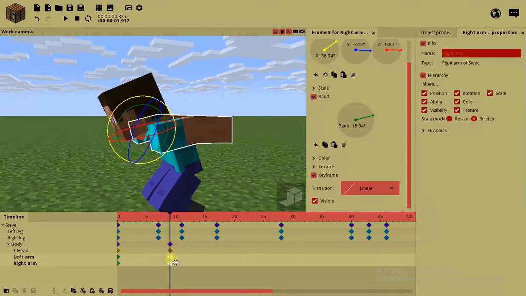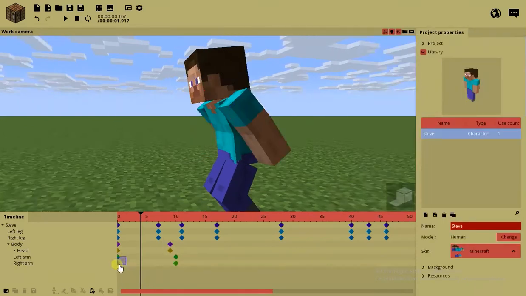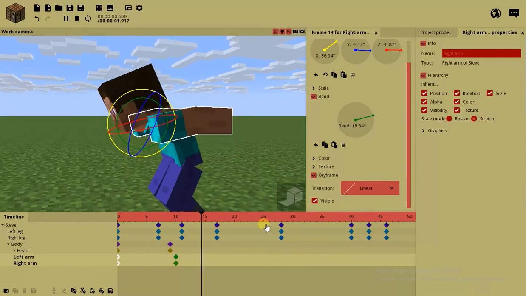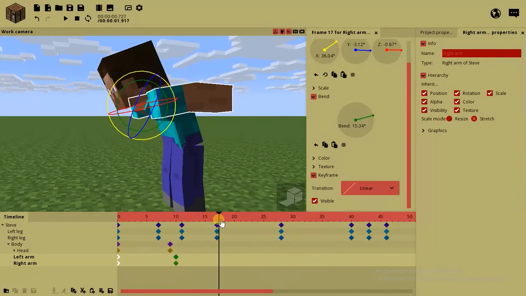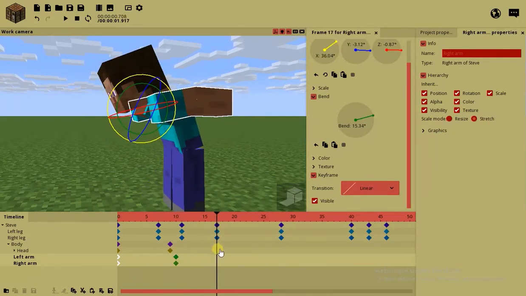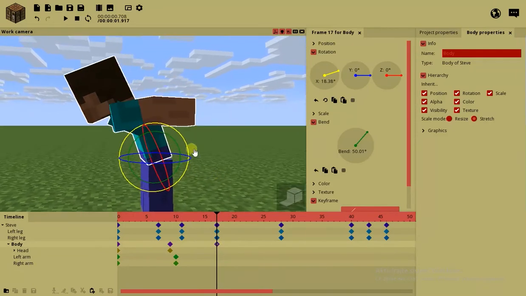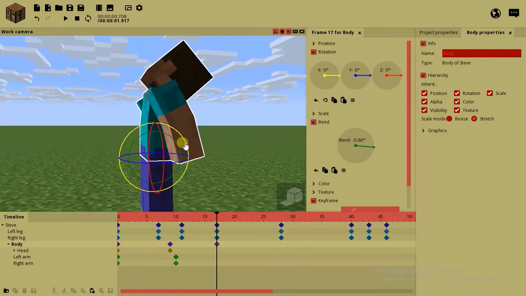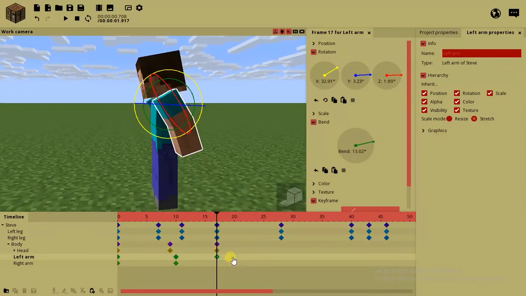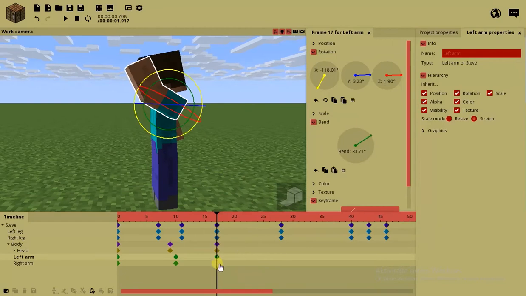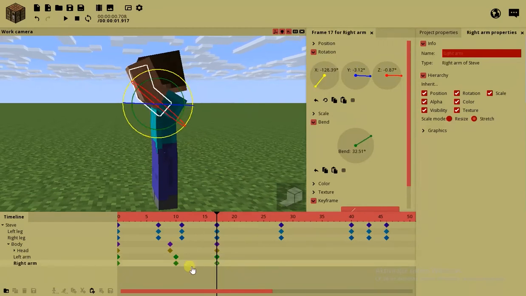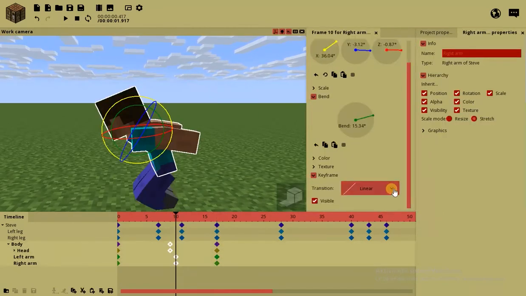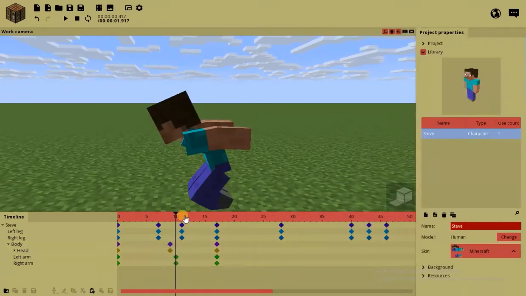Okay, no. I was wrong. His arms can have a delay as well because he's about to swing here. And this is where the body can delay because it's an important part of the momentum he's having. So like this. You can try to make it realistic, you know, that's the whole point of animating. And of course the transition you would use, well, simply ease in because it stops slowly.